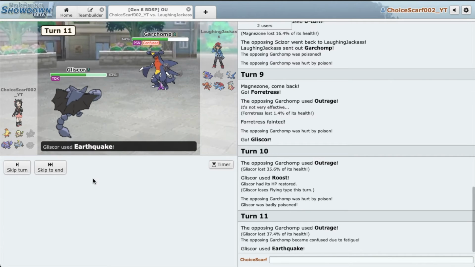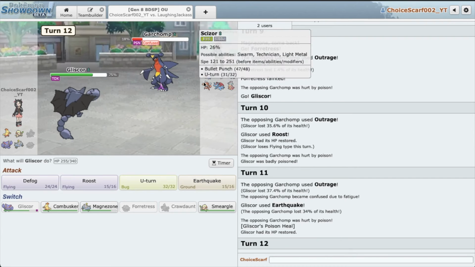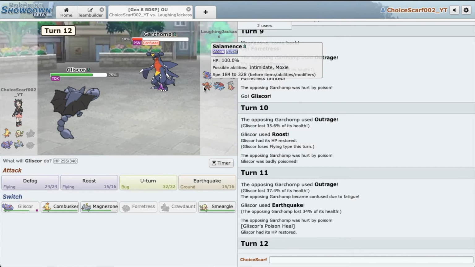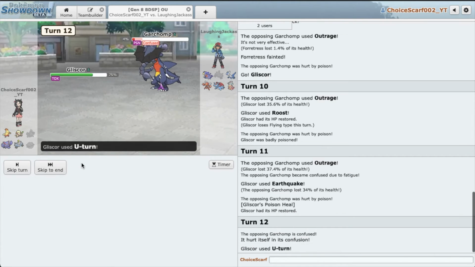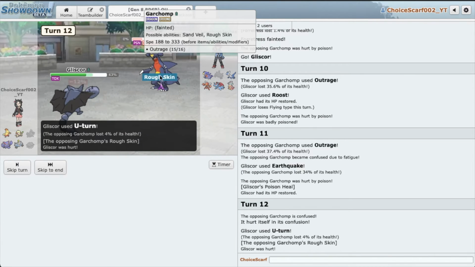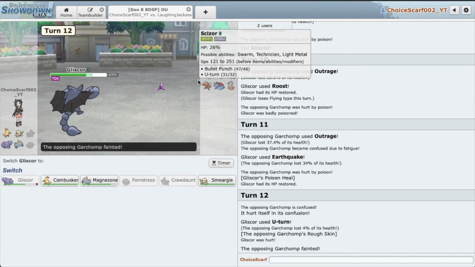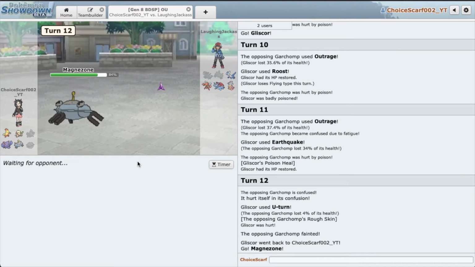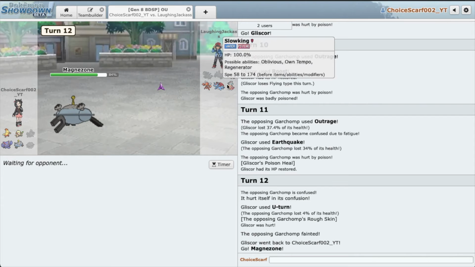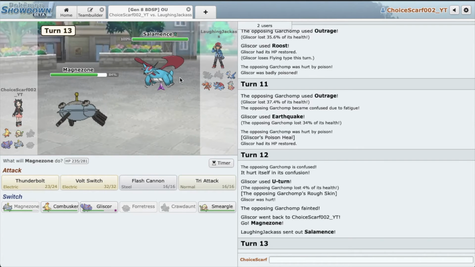Now he's confused. Yep. And I don't see an item. It might be Scarf. I think it's safe to assume he is Choice Scarf. I'm gonna do this. As he, unfortunate for him, gets confused, but that's very, very nice for us. I'm gonna go Magnezone. Yeah, the only thing that can switch into Magnezone here is gonna be a Salamence. Yep, as he goes Salamence.